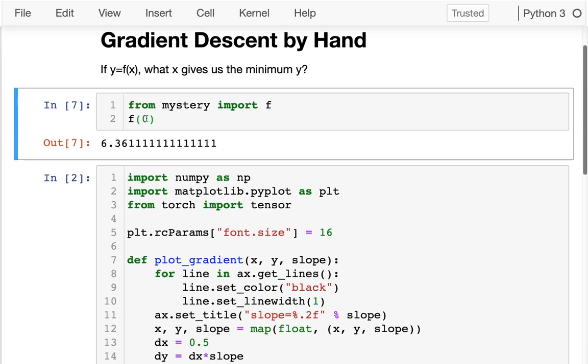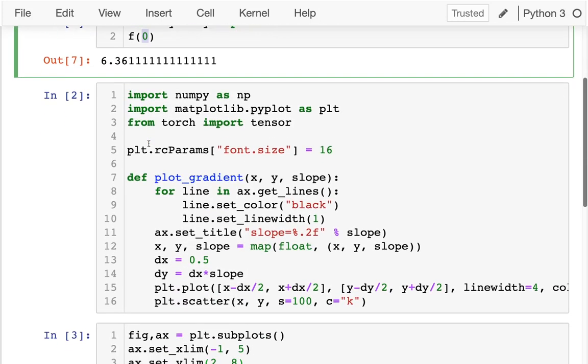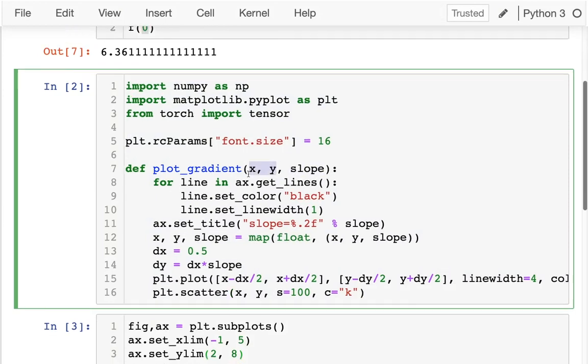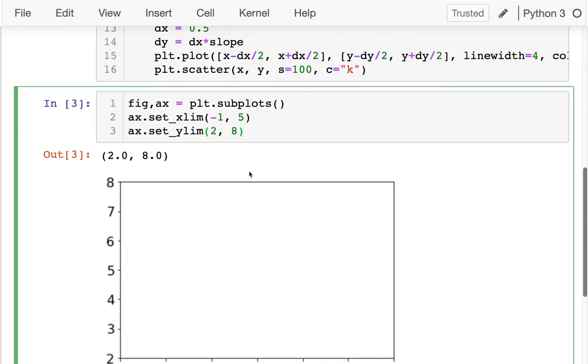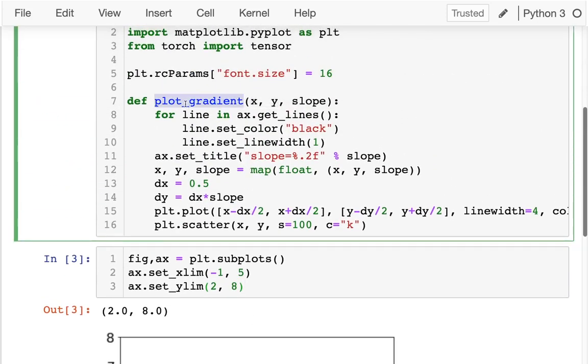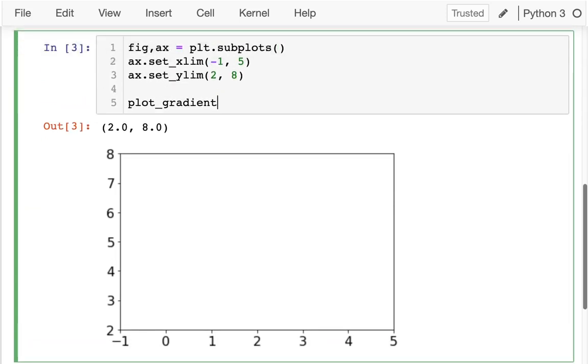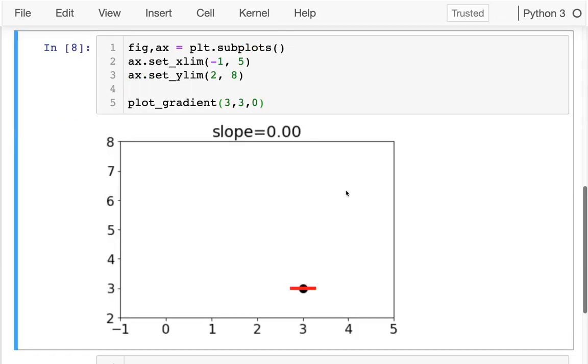Okay. So in particular right now if I'm guessing 0, it's not obvious - is it better to try a slightly smaller number or a slightly larger number? So I have some helper code here which is not too important. The main thing is that it's letting me plot kind of a sloped line at a given point. And so I have this area down here and maybe let me just show you how this thing is going to work. If I want to I could plot something at, let me say 3, 5, 1, a slope of 1 and it would look like that. Or I could have a slope of 1 or it would be kind of a 45 degree angle.